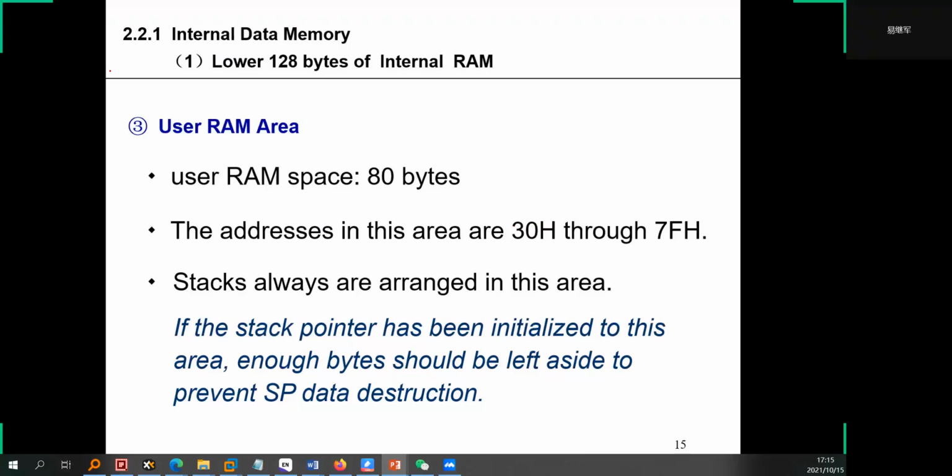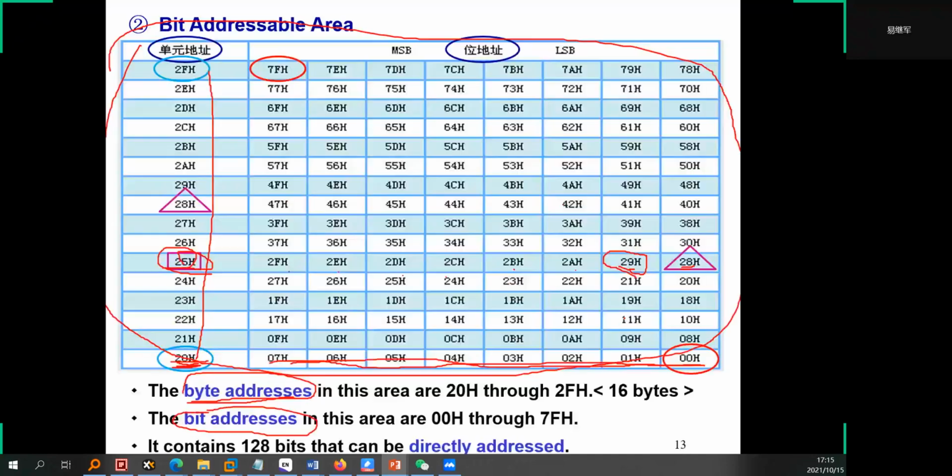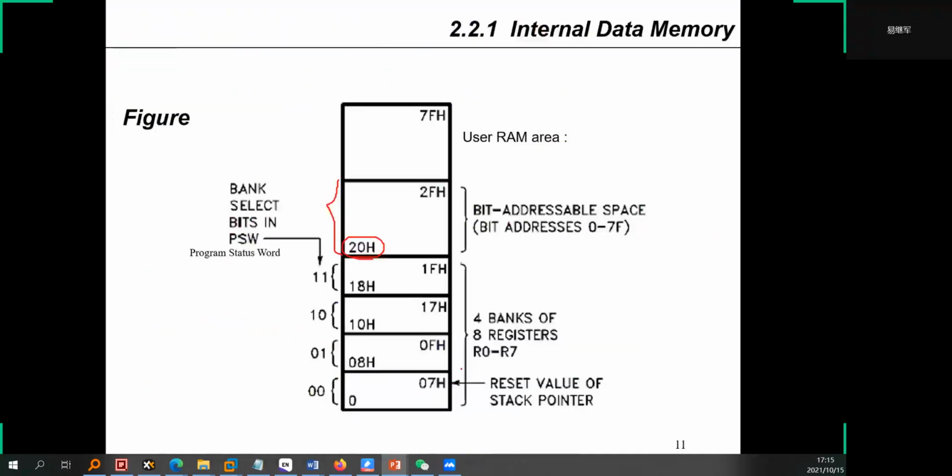Internal data memory, the known 128 bytes of internal RAM. Apart from the bit address area and the register banks, which we call working registers, here is the user RAM from 30H to 7FH.